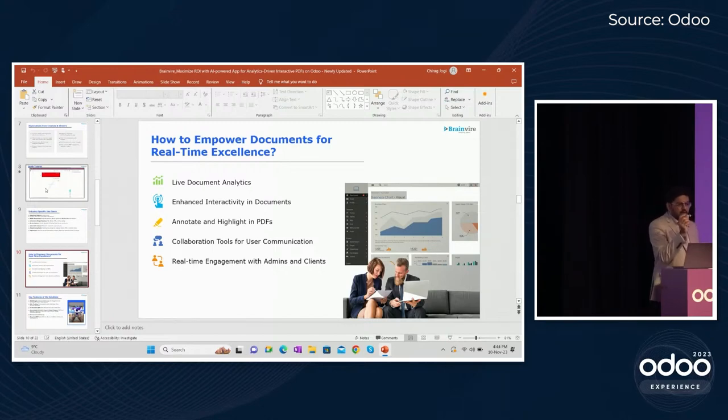Each keyword that we have linked with ChatGPT, you don't need to, again, use what Odoo 17 has already provided. On top of that, we did a more advanced thing where for each keyword, if you want to find any alternative, synonyms or antonyms, you don't need to go to a different tool again. From the PDF itself, you click there, and you find five different synonyms of that. Such an AI-driven approach we have given.